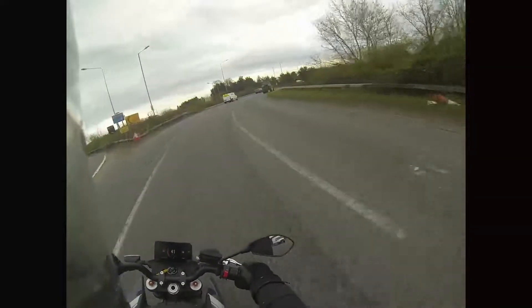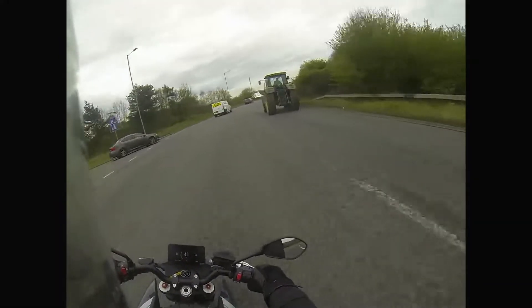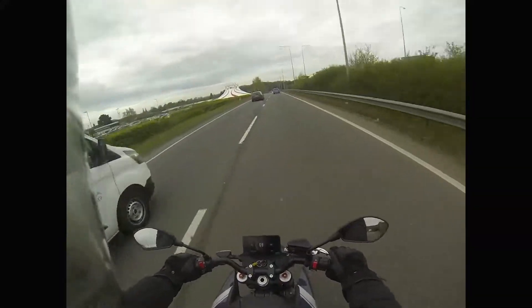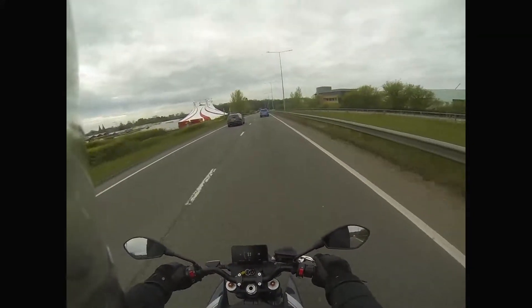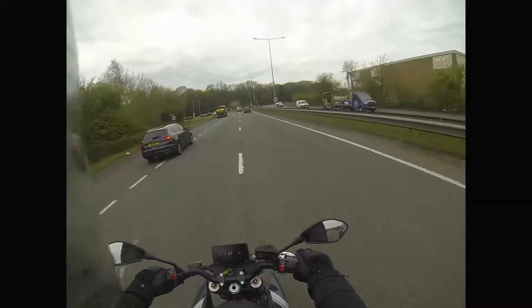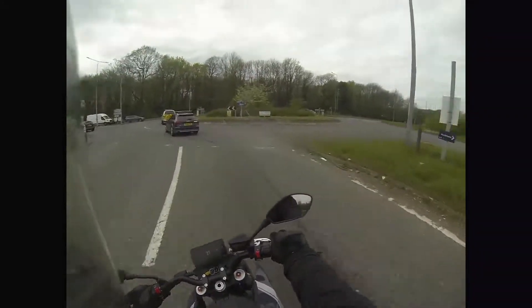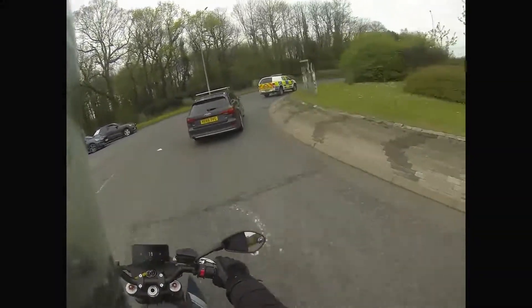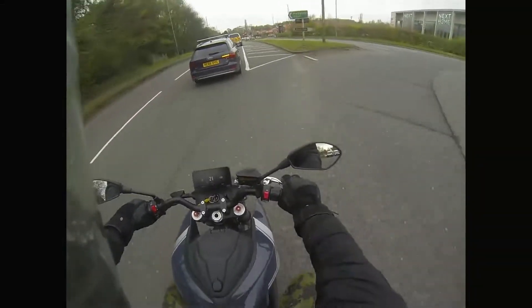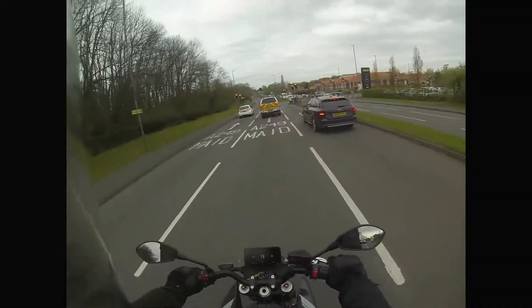I don't have to ever put a drop of petrol in this. They've got charging points at work. I could charge it at home if I wish to. I think it has the mileage to get from the dealership to my garage, plug it in, charge it, go to work, charge it there. They do have the whole cold weather thing, and he said you might sometimes have to top it up at home, but the dash is actually brilliant so it'll tell you. So it's not a problem really.